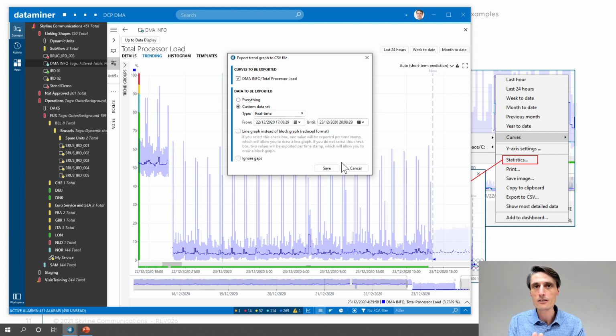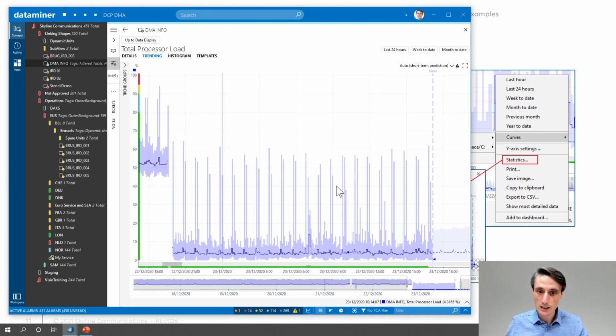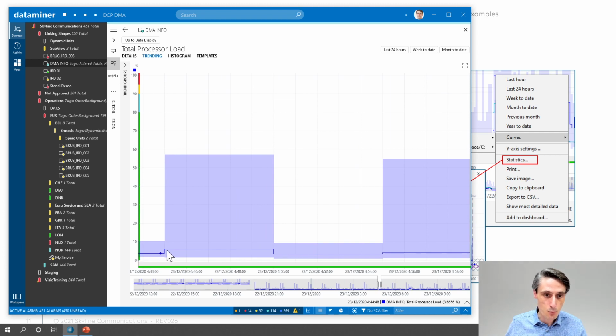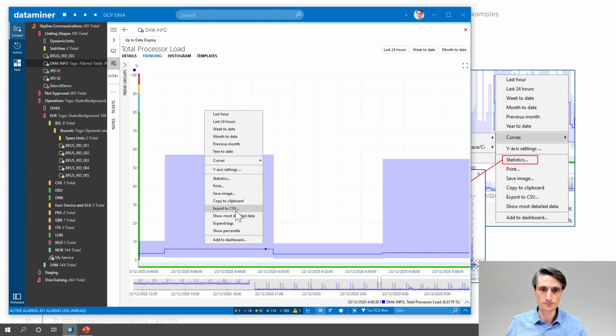If you go for a line graph, it will basically only export one point. Instead of going for a block line, it will only add one point in the middle, where my mouse is currently, with that value, and not a value at the beginning and a value at the end, forcing Excel to draw a line. It will only have one dot in the middle, and one line going up and down from one spot to another spot. That's the subtle difference of that export that I had there available.